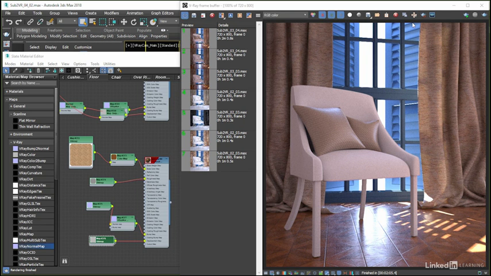Of course, what we don't get with bitmaps is the ability to change either the exposed parameters or resolution of the material on the fly, which we could very easily do when working with our substance.